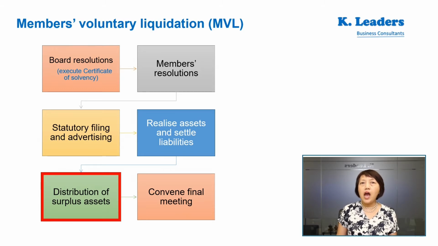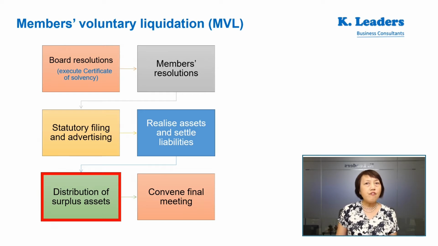With the certificate of solvency and proposed resolutions, the members can then decide whether to pass special resolutions to approve the liquidation of the company. Once special resolutions are passed, the liquidation commences and the liquidator is appointed. Upon the appointment of the liquidator, all powers of directors cease. The liquidator will take charge of all the administration of the company and will handle all filing and advertising requirements in relation to the commencement of liquidation. If the company still has any remaining assets and liabilities, the liquidator will also handle them in the appropriate manner.